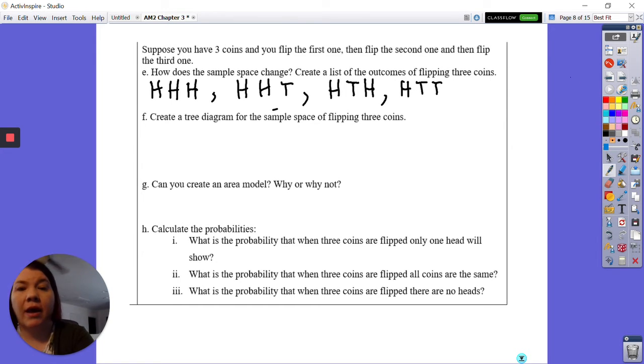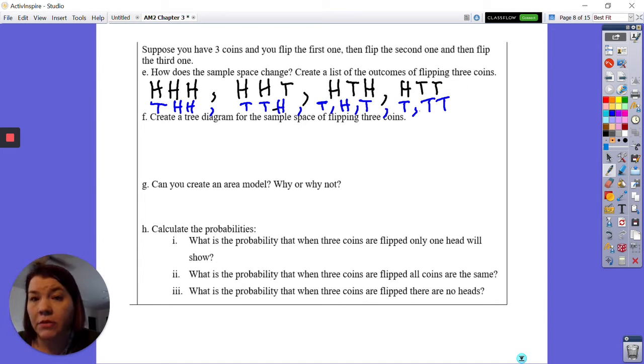Then we have my first coin is tails. Well, then I could have 2 heads that follow it. I have tails, then I could have a tails and then a head. I have tails and then head and then tails. Sorry, I should have done that one first. I have tails, tails, heads, heads, tails, heads, tails, tails, tails, heads, and I have tails, tails, tails. So there are 8 outcomes if I'm not mistaken. But the tree diagram usually helps me the most.